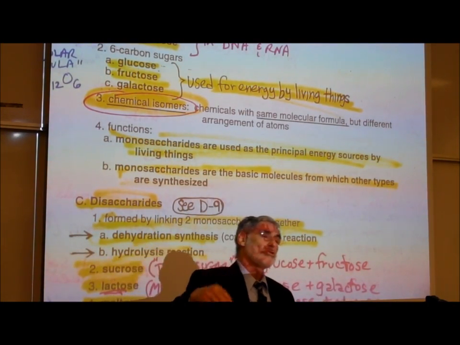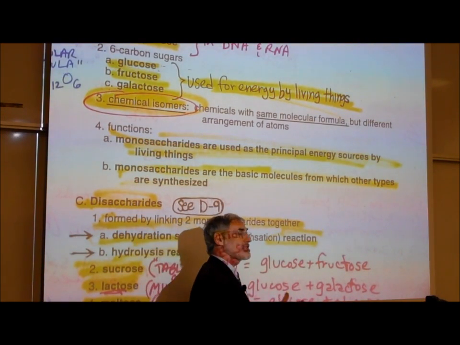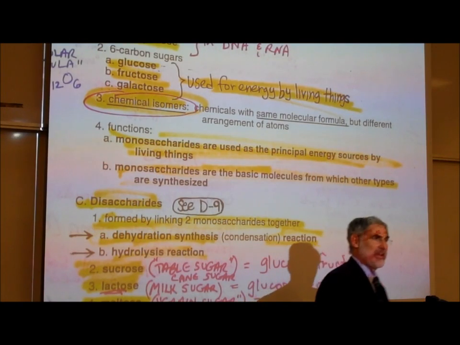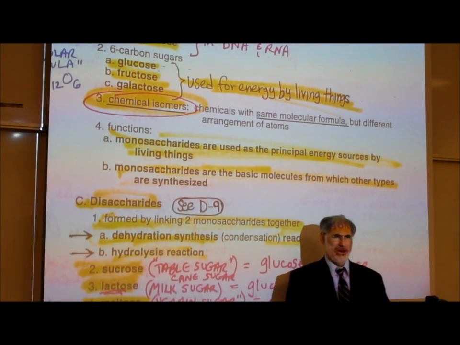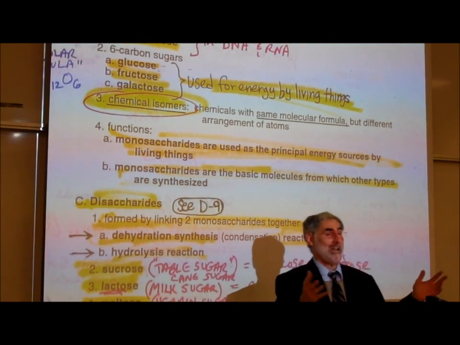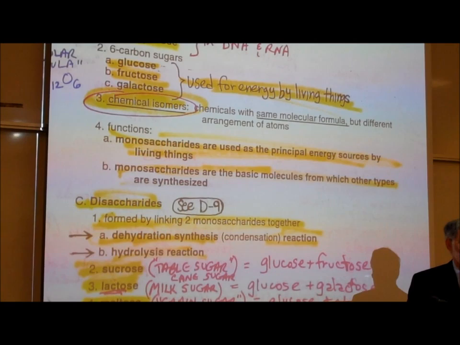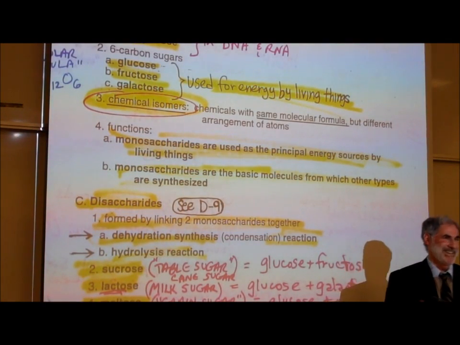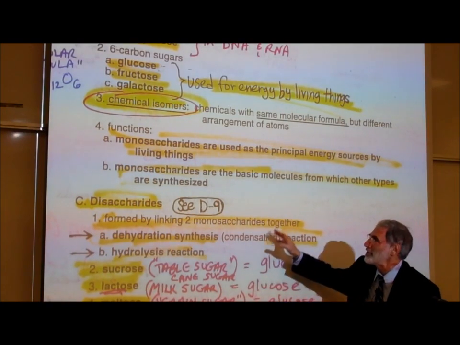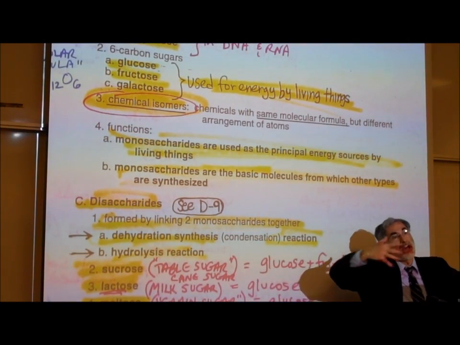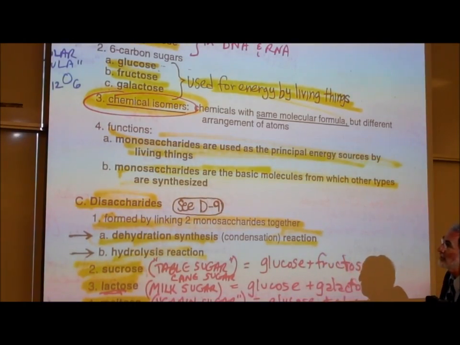Not only can simple sugars be joined together to form larger, more complex carbohydrates, they can also be turned into other types of organic molecules. Sugars can be turned into fats. And we all know how sugars can be turned into fats. You'd say, well, how do we know? Because Halloween's coming up. If you eat a whole lot of candy, which is high in sugar, you'll get fat, because the sugars can be turned into fat. So these sugars are the basic molecules that can be made into more complex molecules.